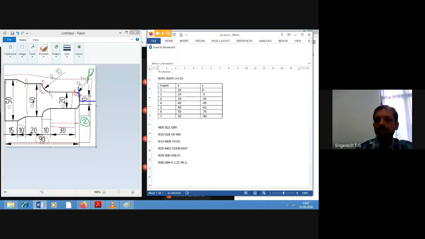That means what is G94? Yes, what's G94, guys? Okay, so G94 is the facing cycle.